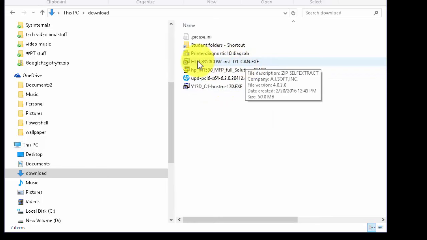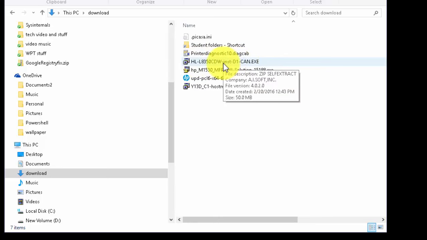What does that mean? Well, a printer driver is full of files and folders and DLLs, and there's a lot that has to be done to install a printer driver. We have to edit the registry. We have to put files in a certain location. We have to do many things in order to get a printer driver installed. So this executable simply takes all those files necessary to run that printer, puts them in a single file format, and compresses them so it's easy for you to download, and then when you double click this executable, it self-extracts.